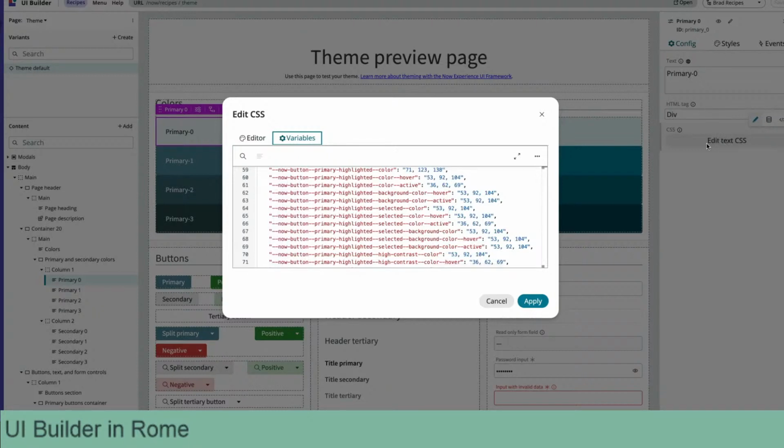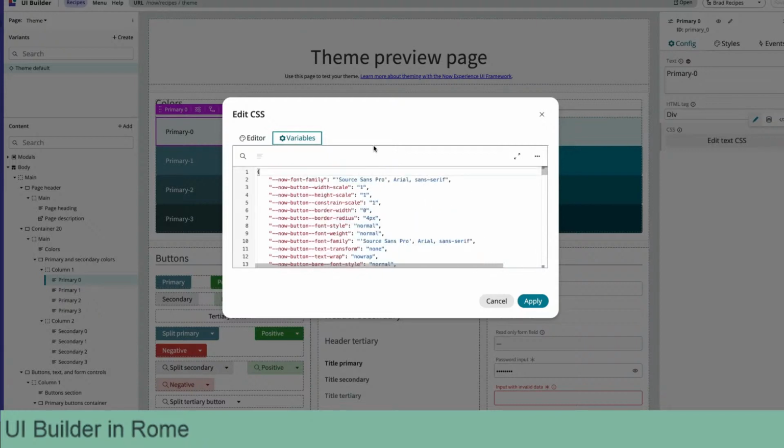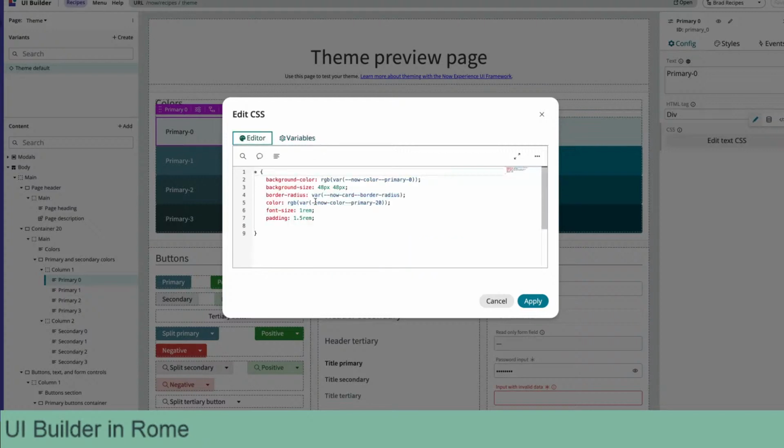Well, this particular component is the stylized text component. So we're making use of a couple of different things here in order to make it easier to see different stuff on this particular page. This component is available in Quebec, but the integration with the theme that we're showing off here is new in Rome. Okay, so the newness in Rome is that instead of hard coding this stuff, I can just say, hey, go look at the theme, so that if I need to change it, I don't have to change every component. Yep. Change in one place and apply in lots of different places.